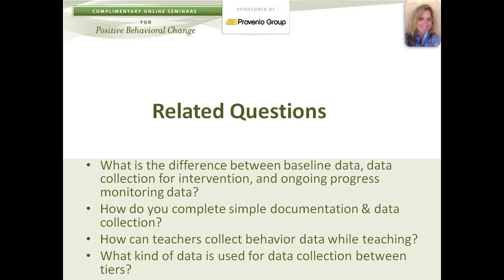When we sent out a survey to our listener base, these are some of the questions that were asked about this topic, about documenting and collecting behavior data. What is the difference between baseline data, data collection for intervention, and ongoing progress monitoring? There are some differences, so we're going to discuss that today. How could you complete simple documentation and data collection, especially when you're teaching? And what kind of data is used for data collection between tiers?